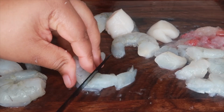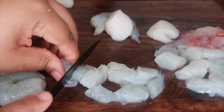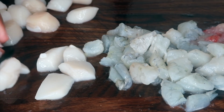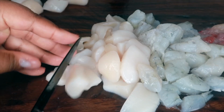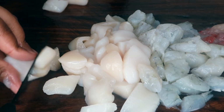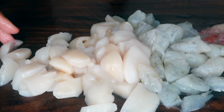And what I'm going to do is cut them in 4 since our shrimp is jumbo as well as the scallops. We're going to cut these in about 4s. Remember, the bigger the shrimps and the scallops, the less you're going to be able to stuff inside of your lobster. Plus, you just don't want the pieces to be too big. So after we're done cutting everything up, we're going to move over to our skillet.